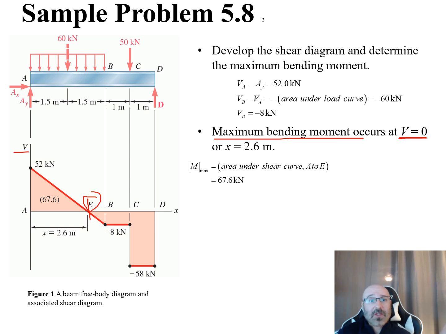So now we can calculate this simply by plotting this out, and we know, okay, well, if this right here is at 52 and this right here down here is at negative 8, we can back out and figure, okay, well, where is this going to cross our axis? This is going to cross our axis right here at a value of 2.6 meters. And we can get this by plotting this in MATLAB or Excel or any of those things and just taking a look at when this line crosses our x-axis. Because we know if we have this whole triangle right here, we can have this whole distance over here on our y-axis, that this is going to be a total of negative 8 plus 52 right there.